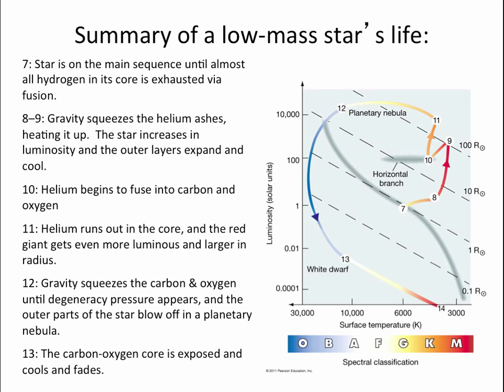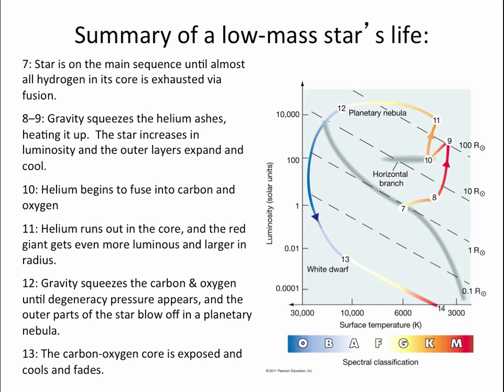It'll stay there until it uses up all the hydrogen in its core by nuclear fusion. Gravity will then squeeze that helium that's been formed, and in doing so it makes the core of the star denser, the outer part of the star fluffs out, and we get a red giant. The star gets brighter and cooler, up through number 9 on this Hertzsprung-Russell diagram. Now, once it gets to a large red giant, gravity can finally squeeze the core enough that helium fusion can begin, and the helium begins to form carbon and oxygen.